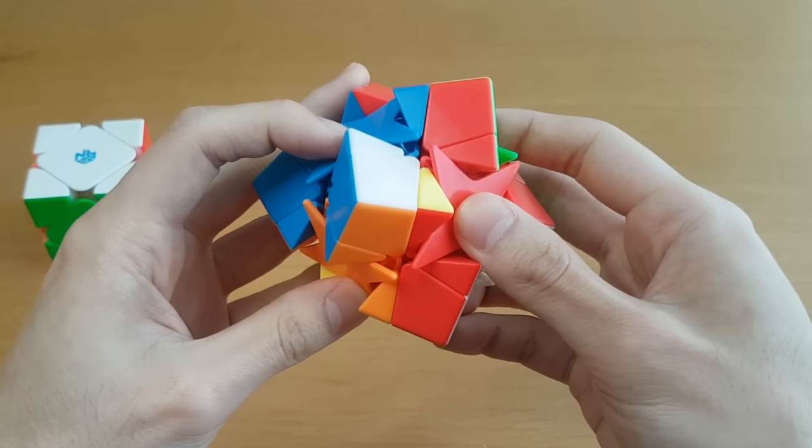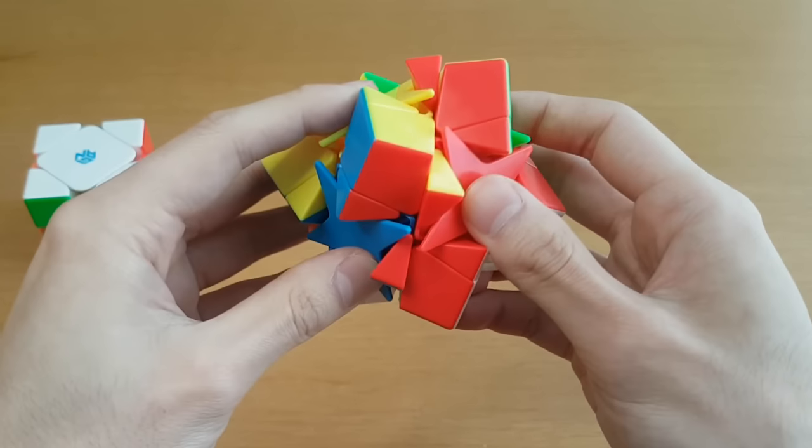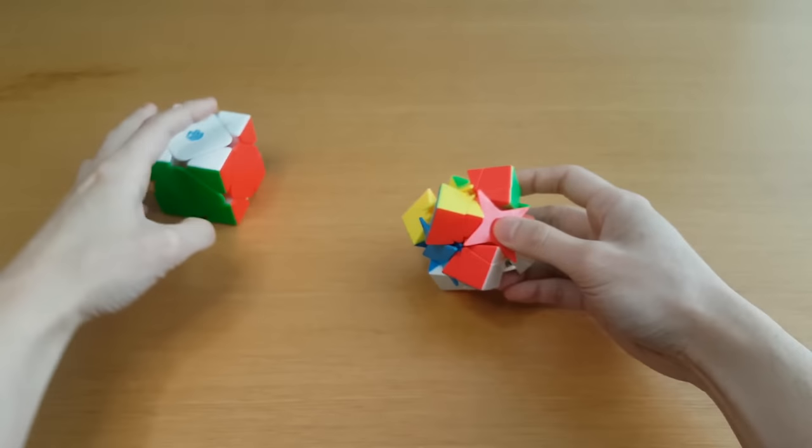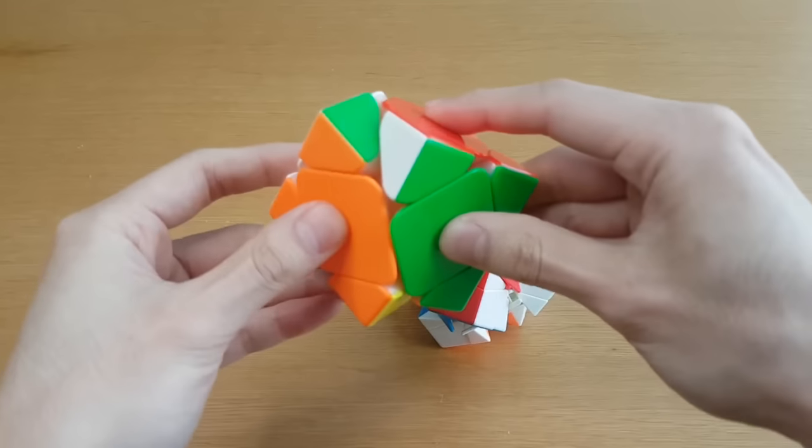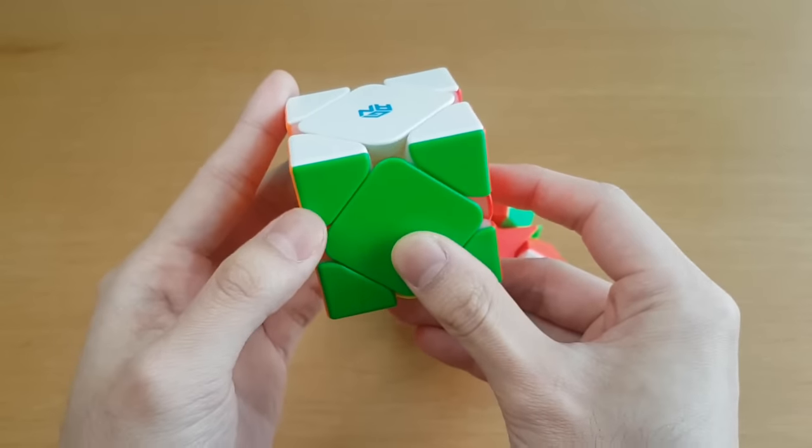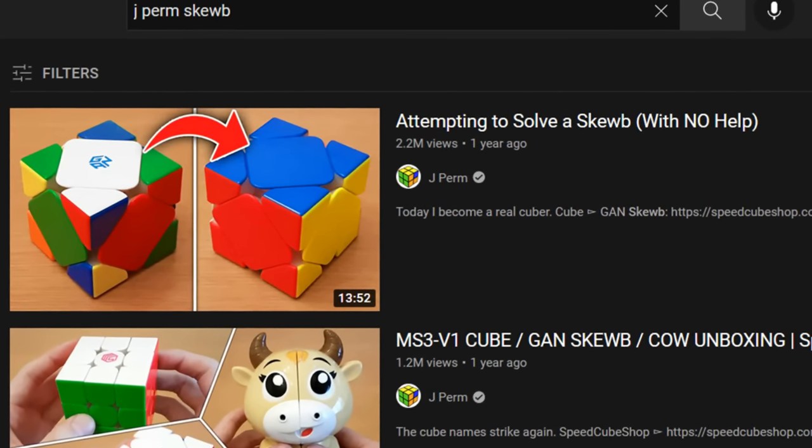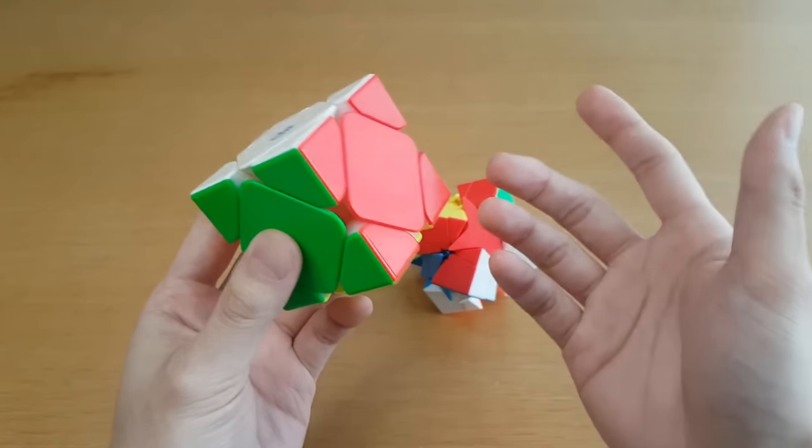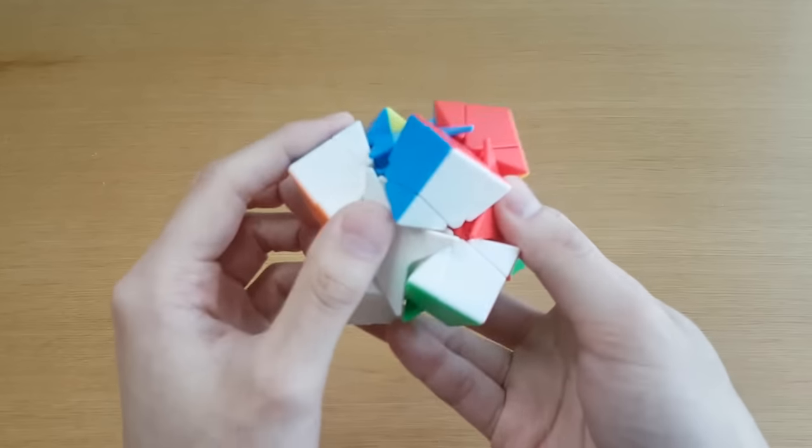And if I do twice and then three times, it comes back to normal. And that is just like a cube where it also turns in half and one, two, three turns goes back to normal. Since I have already attempted to solve a cube once, I think that knowledge may help me in solving the Polaris Cube.